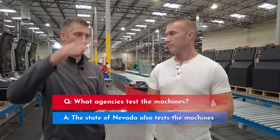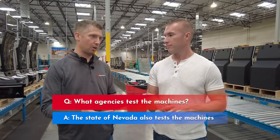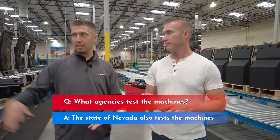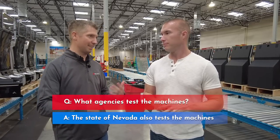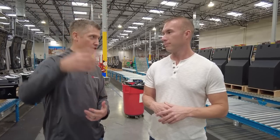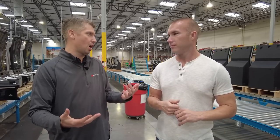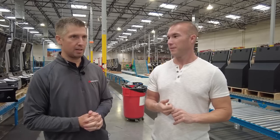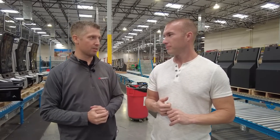They go through multiple rounds of testing in many markets to ensure safety, security, fairness, meeting regulatory requirements in terms of how wins are portrayed, and that all jackpots shown are available. One test we run on our games is a hundred million simulated spins. It is a significant amount of effort that goes into ensuring those games meet the requirements.